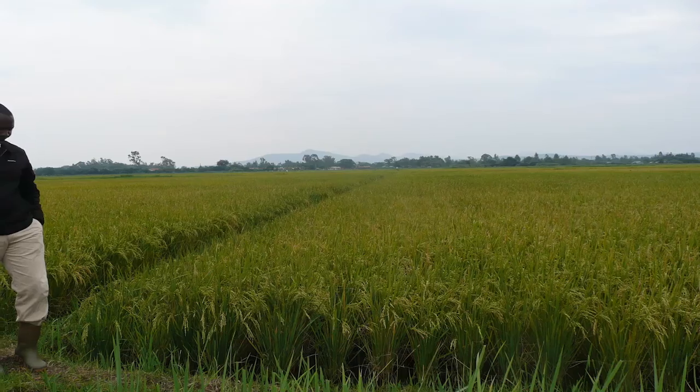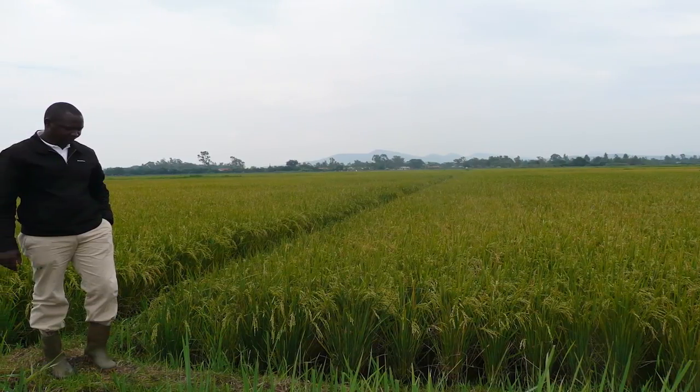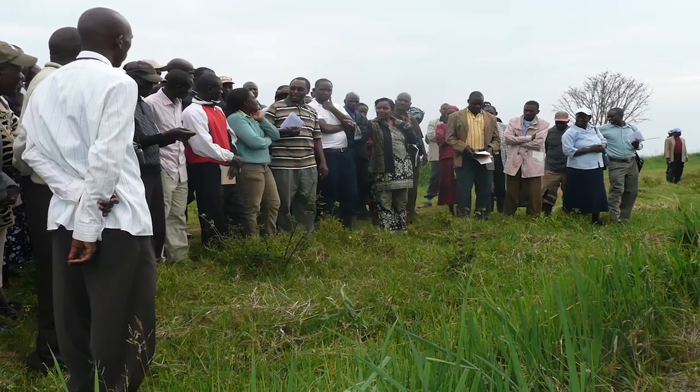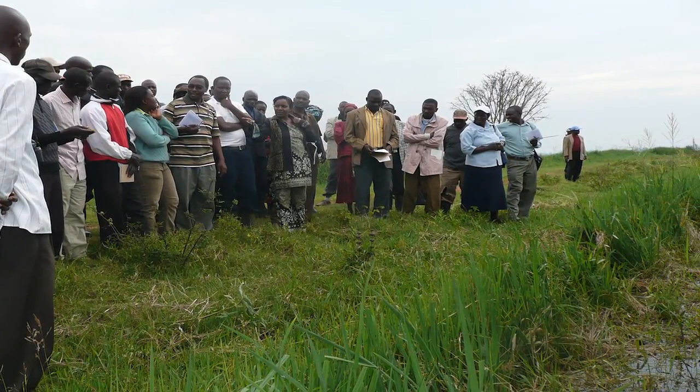We have a great future in Bunyala. We are currently at 2,000 acres, but in the next 2 years, under the development programs that are ongoing, we will have more than 4,000 acres under rice, and we want to bring these new farmers on board to practice SRI because of the water saving techniques and also minimal inputs, and because of the rising demand of rice, we want farmers to produce more rice.